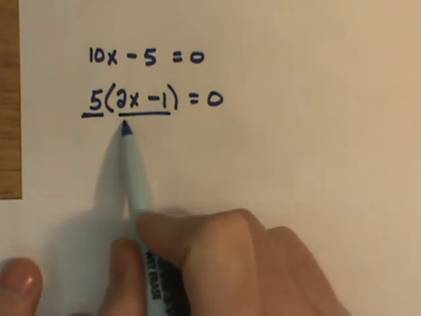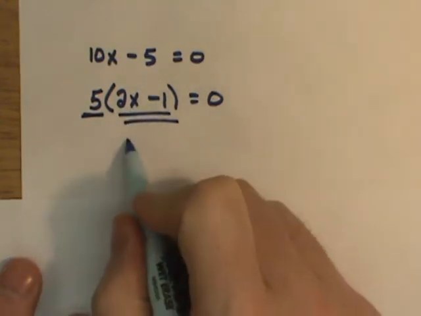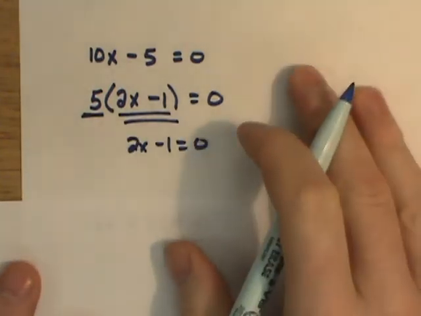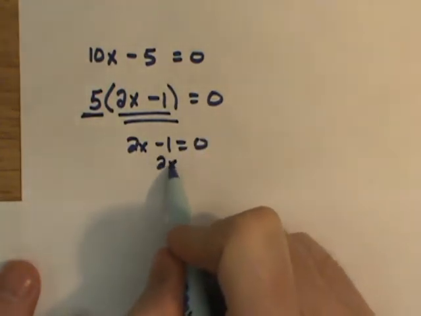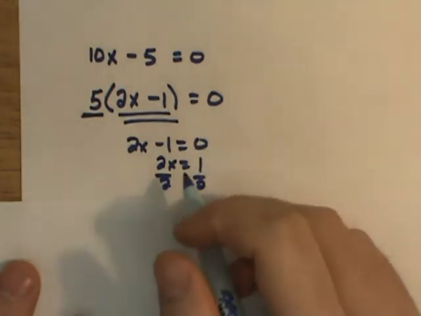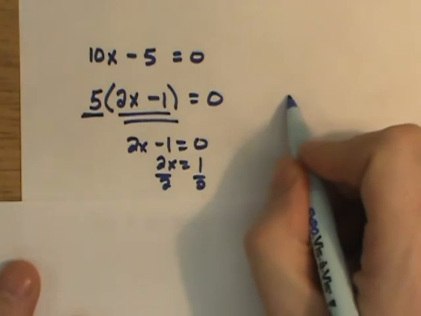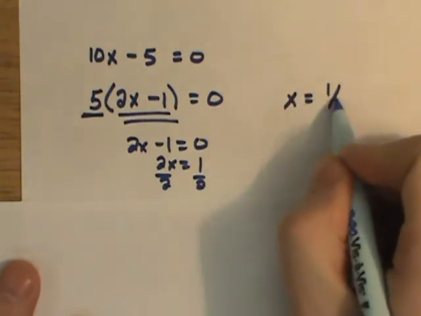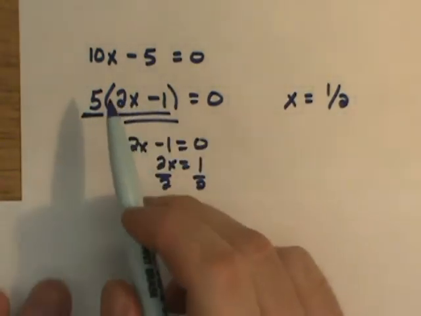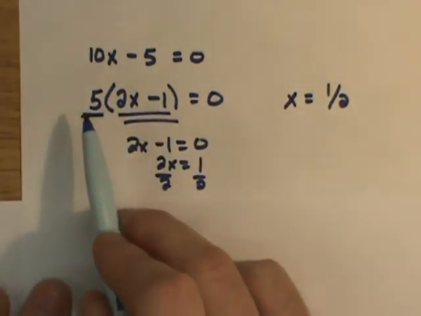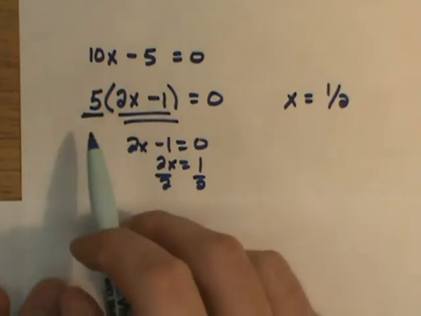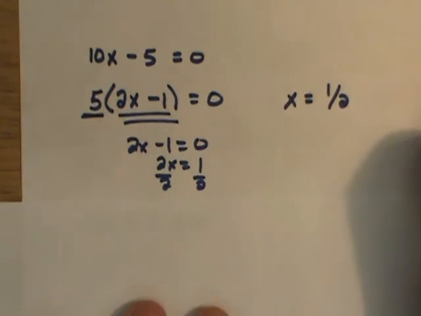The second case, however, you can actually solve this. You can say, okay, 2x minus 1 would be equal to 0 when? And we'll solve it. So we'll move our 1 over, 2x is equal to 1, and then we'll divide by 2. So x would be 1/2. And that gives us a solution here of x equaling 1/2. Probably not the best example to start off with, but I do want you to see that if you pull a constant value out, it doesn't get considered as one of your cases. It's not one of the values you're concerned with.